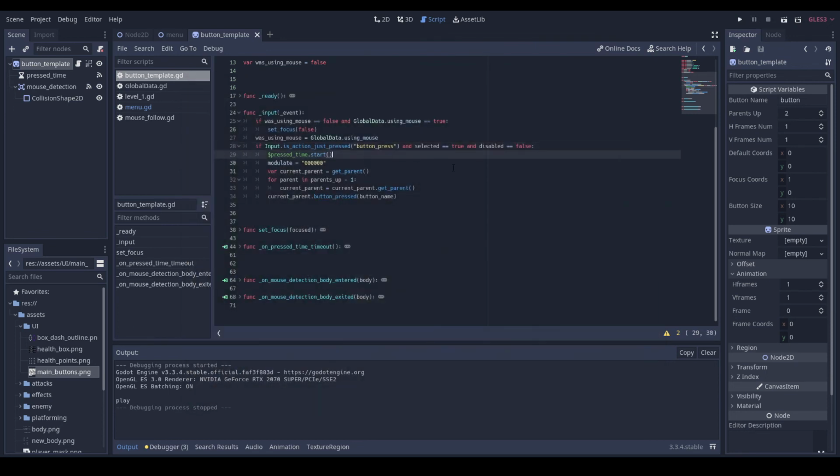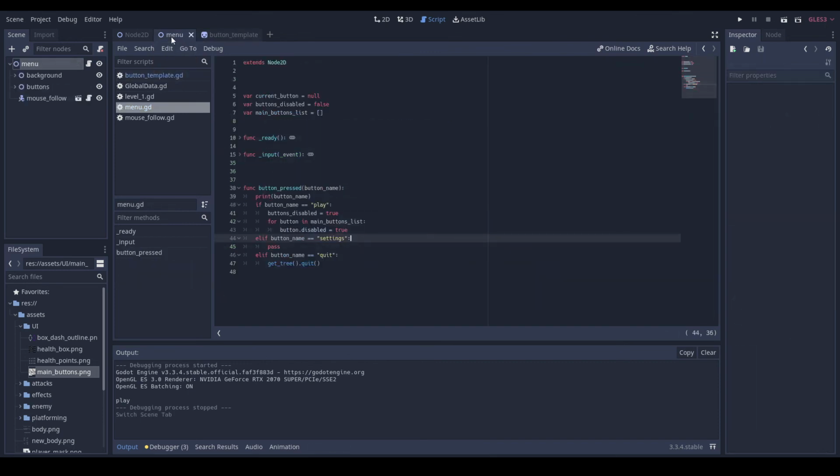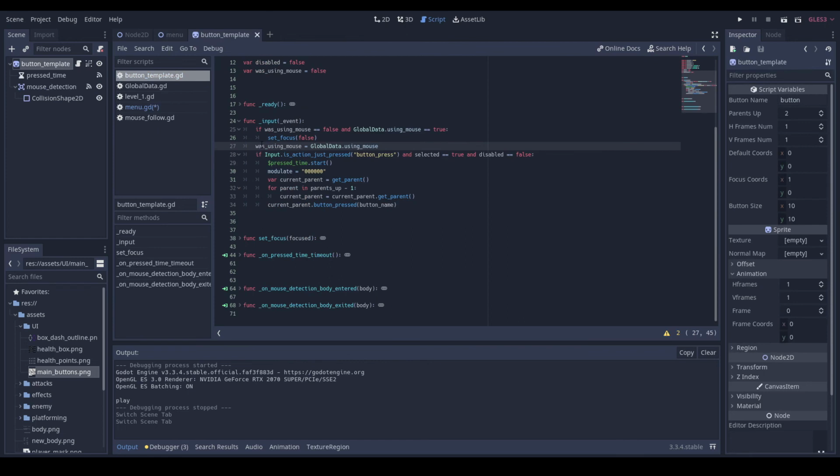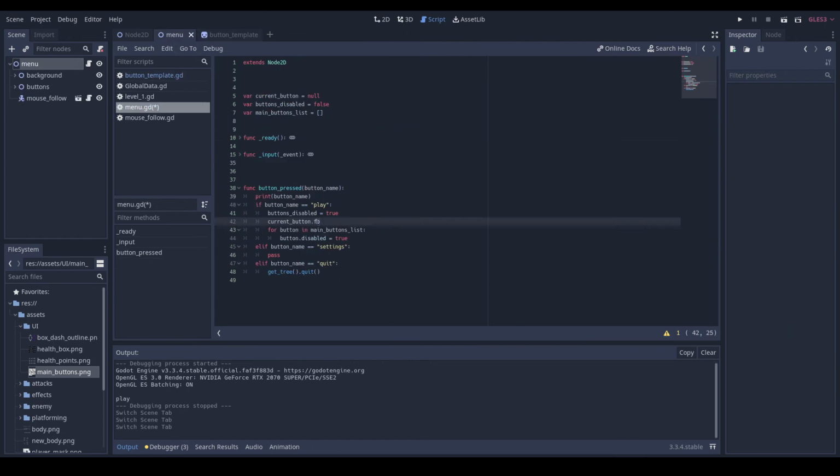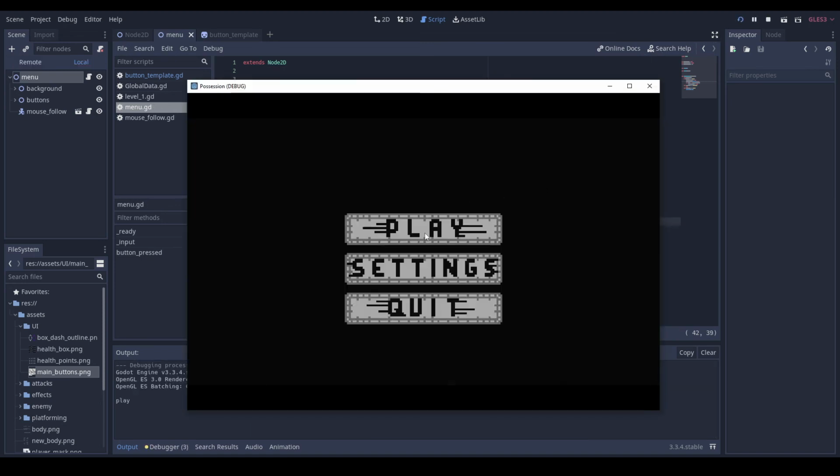Stuck in that. Then we'll do current button dot set focus false. Yeah, so now none of our buttons will work.